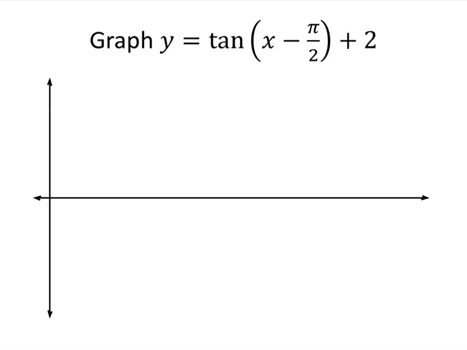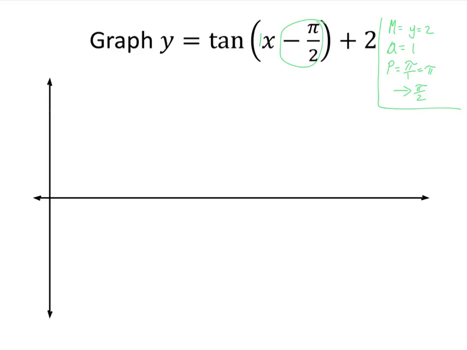All right, let's graph this tangent graph. So for this tangent graph, we have two things changing. We have this and this. Our midline is y equals 2. There is no amplitude, but our a value is 1. Tangents don't have amplitude, but they do have an a value. My period is pi, and the number in front here is a 1, so it's pi divided by 1, which is pi. All right, and my shift, well, with it right here is my shift, which you go opposite of negative, so we can go right, pi over 2. So that's all the pieces we're going to consider.